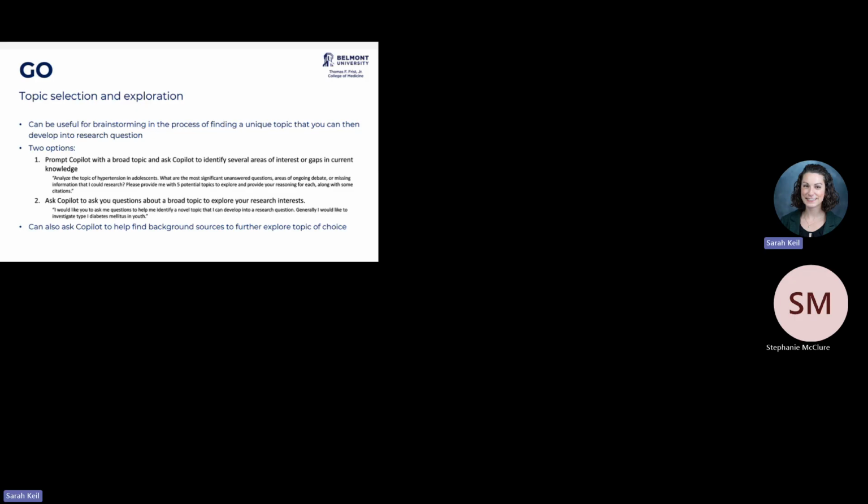And then I asked Copilot to provide me with 5 potential topics to explore and provide your reasoning for each, along with some citations. So you're going into this knowing Copilot is not an expert with their searching or with everything related to making sure the search is perfect, but just because it's not an expert level search doesn't mean that it can't be useful in thinking through what the broad research being done on that topic is.